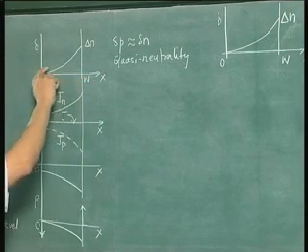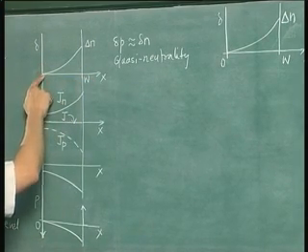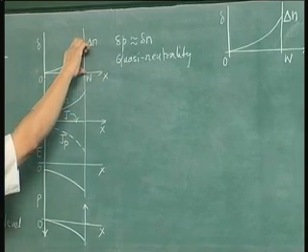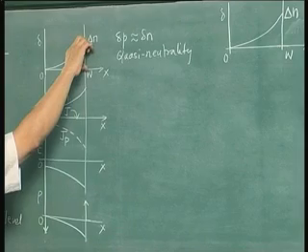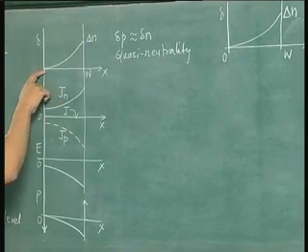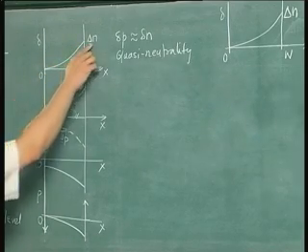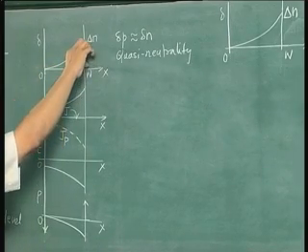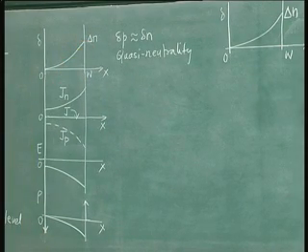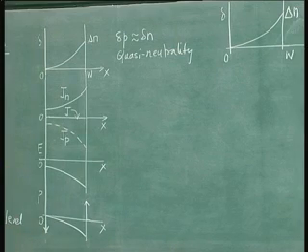Now continuing, what we sketch here is the distribution on a linear scale. Delta n is the excess carrier concentration at the right hand surface, the illuminated surface, and the excess carrier concentration at this boundary is 0, and there is a gradual change from delta n to 0. We are expressing everything in terms of the excess minority carrier concentration. Now let us move to the current distributions.